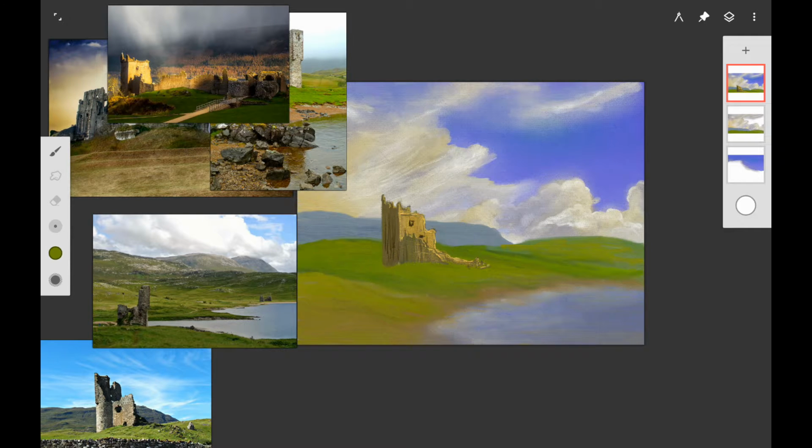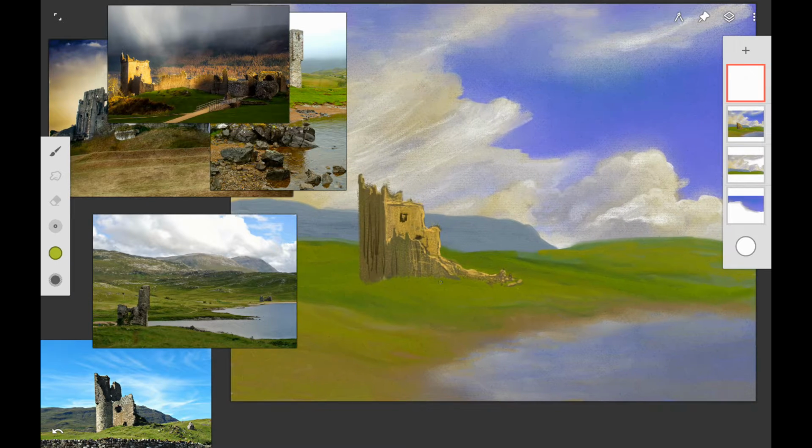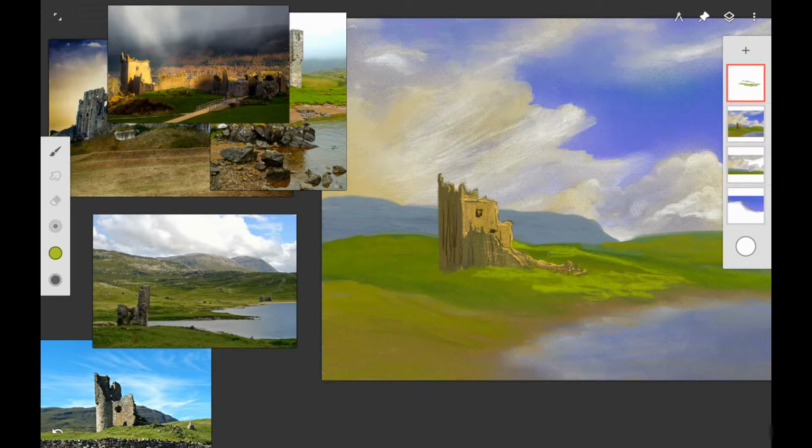We're going to be using Infinite Painter for Android, and we're going to start by adding a little bit more highlight to the grass around the castle. You can use a pastel stick for this if you're following along traditionally, or you can use a pencil, and you just want to make a light green color around the castle because this is where the sun rays are hitting it. So just smudge that in and make it look like it goes behind the castle, in front of it, and all the way around it, just where the sun rays are going to be hitting.